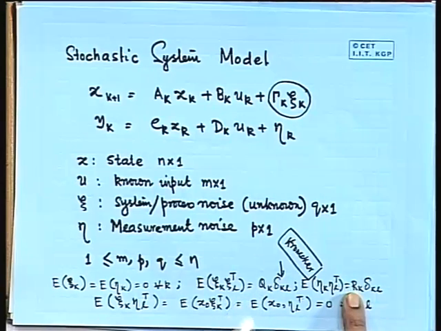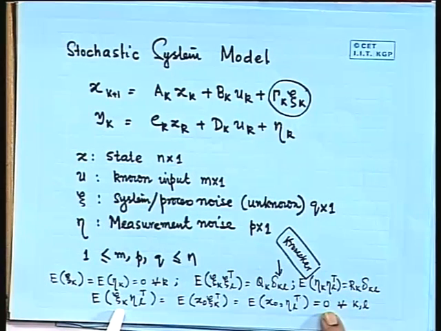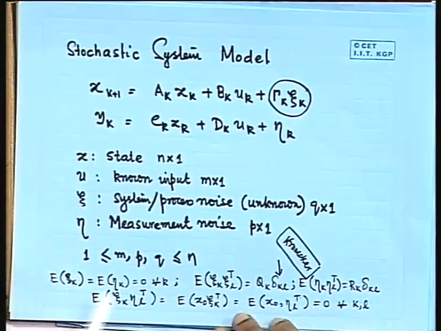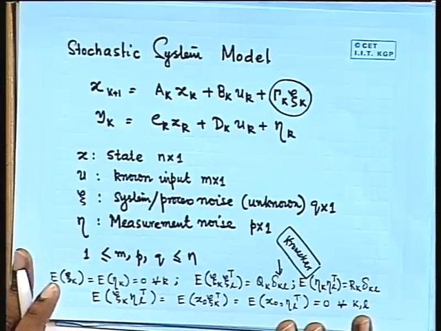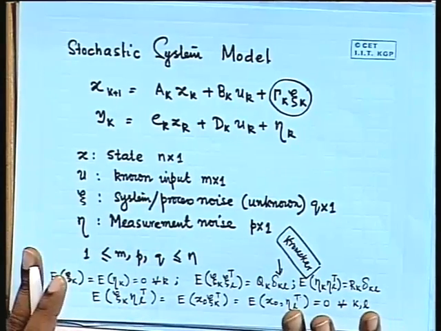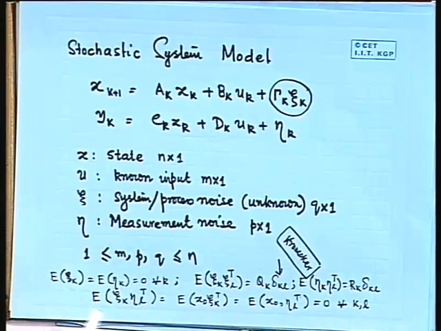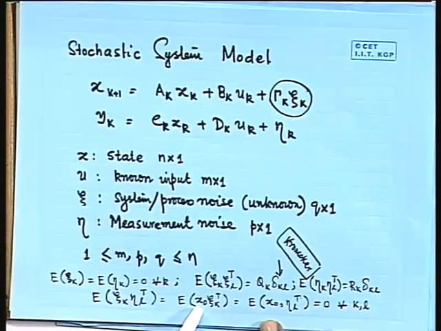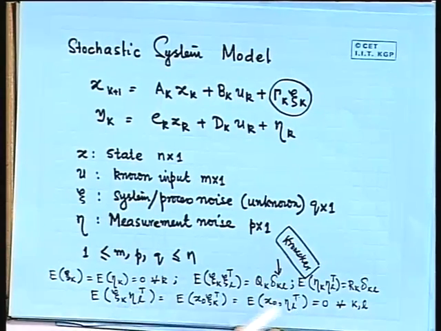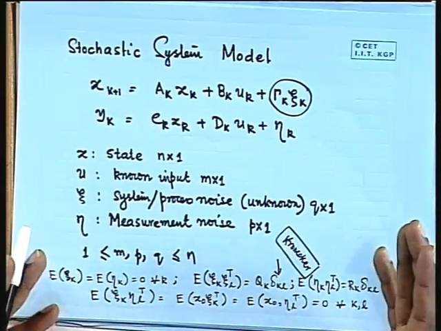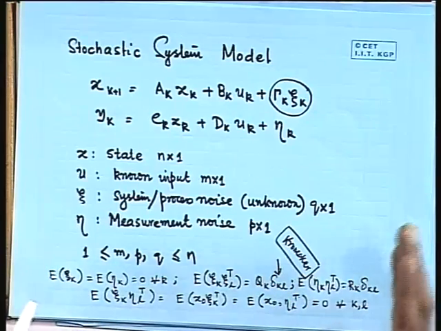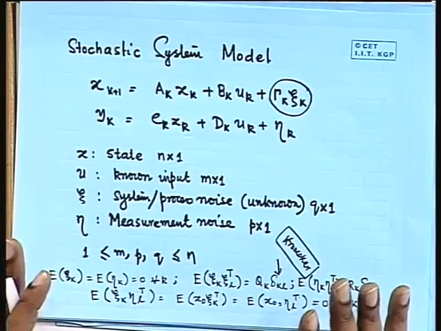Again, we are assuming that their properties may also vary with time, right? But the process noise and the measurement noise are completely uncorrelated. They are identically equal to 0. Even xi k eta k transpose is 0. So, even if k is equal to l, it is 0. So, they are never correlated, okay? Similarly, the initial state is also considered to be a random variable and its correlations are also assumed to be 0. Unless you assume these things, your analysis will become too complicated. So, you can't proceed, you can't get a clean result, okay?